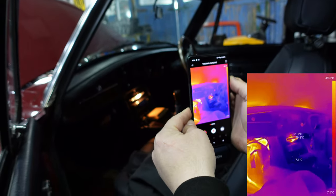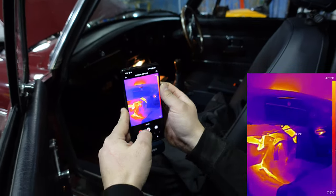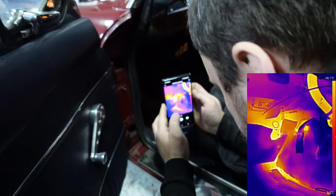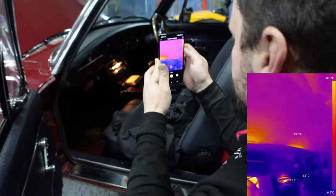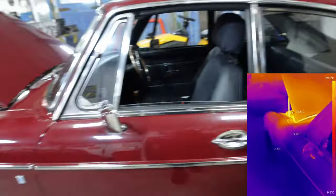Fantastic. Your light bulb is not very energy efficient. No, you need to change that to LED. But look at this under here. That's the whole engine heating up the bulkhead. The gearbox, yeah, you get a lot of heat from the gearbox tunnel in an MG. So there's the heater matrix that's being piped up and it's actually heating the window. You can see it heating. How interesting. Oh, this is very good.